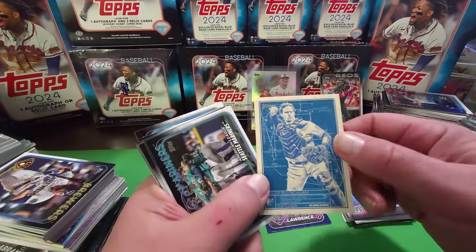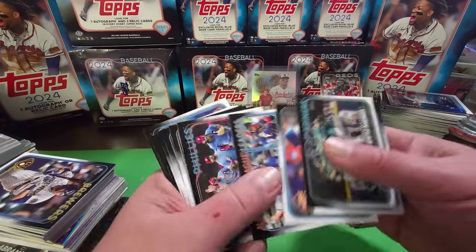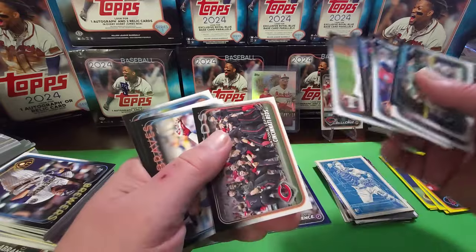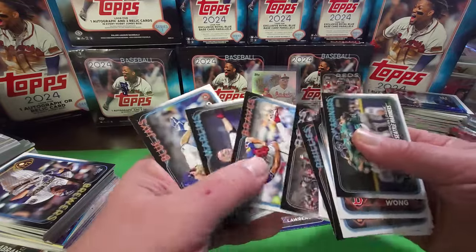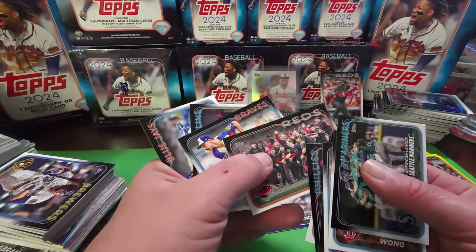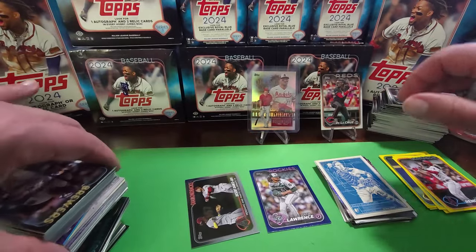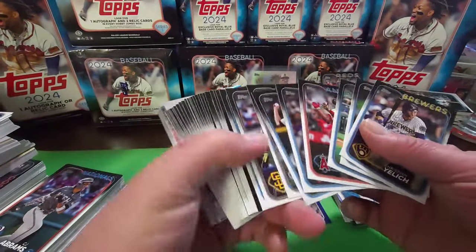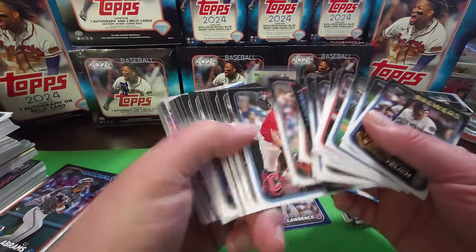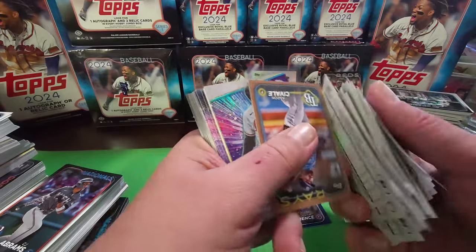And the Adley Rutschman Blueprint, Superstar Blueprint card that's new to this year, as well as an insert. Cincinnati Reds team card. A lot of people like that, and the reason being is that Elly De La Cruz is front and center there. And people are crazy about anything Elly De La Cruz right now, trying to collect it and whatnot. So, just sift through there really fast.